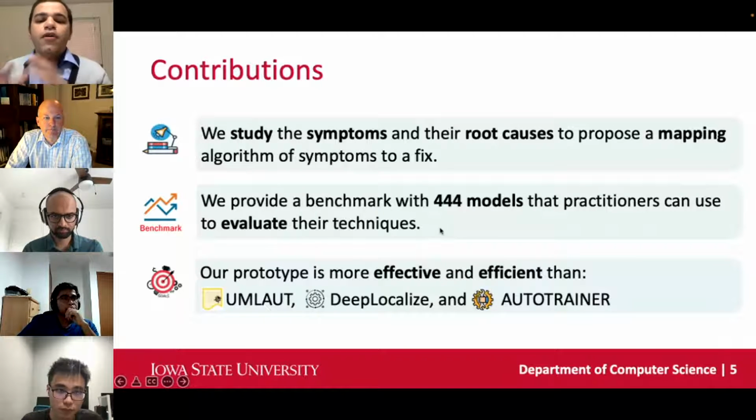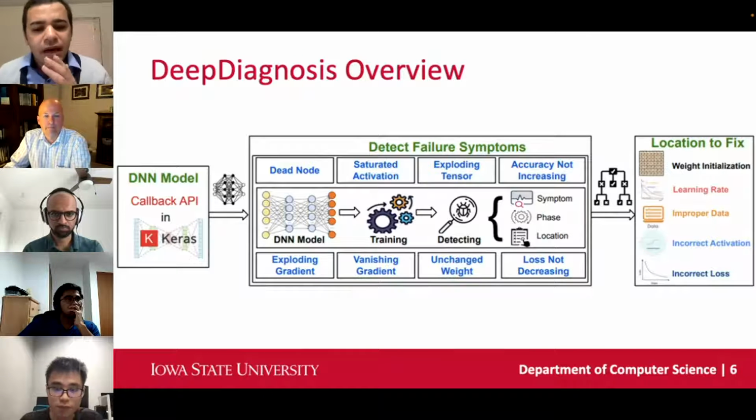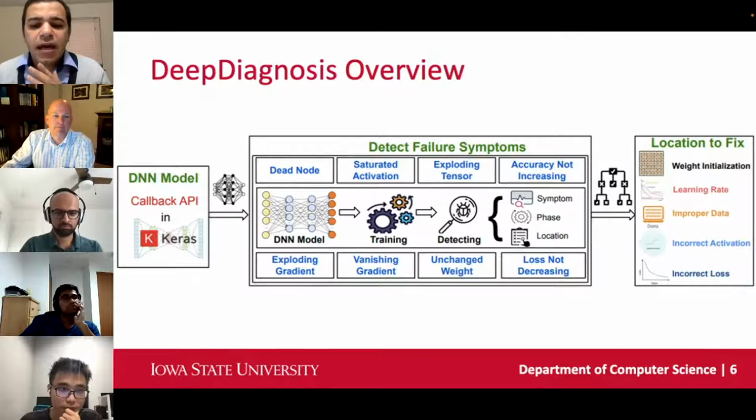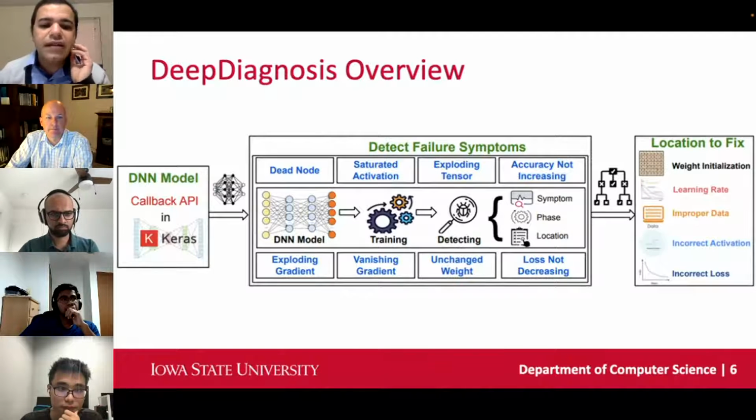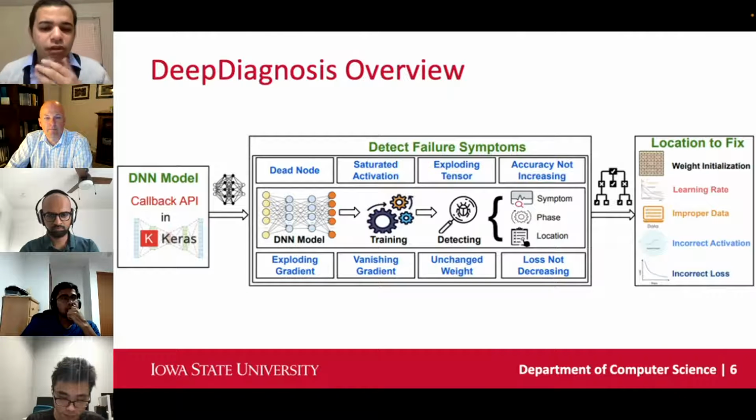This figure provides an overview of our approach, which contains three parts. In the left part, the approach starts by running the initial model and passing our callback. In the middle part, this callback allows capturing and recording key values such as weights and gradients during the feed-forward and backpropagation stages. A dynamic detector is applied to report different symptoms, such as dead nodes and saturated activation functions, at different stages based on the error conditions we define. In the right part, when a symptom is detected, the approach analyzes the recorded key values and determines the best location in the original model to fix the problem.